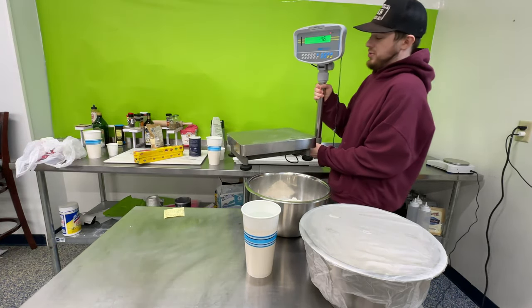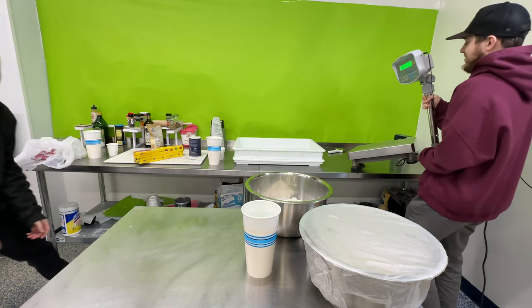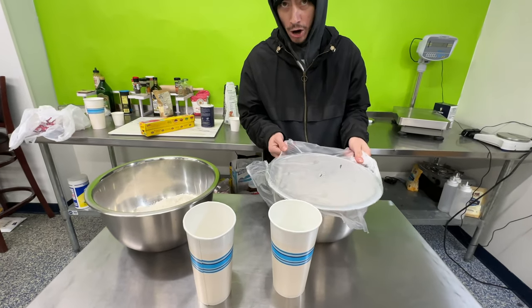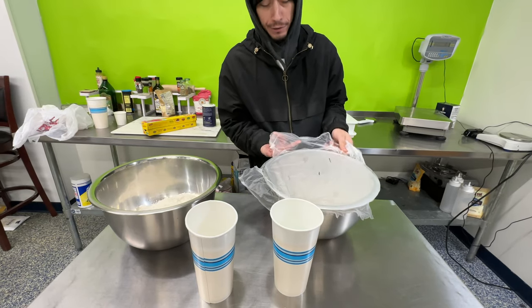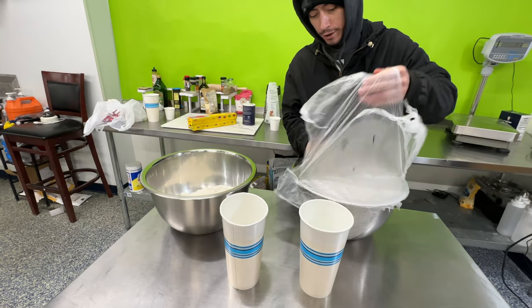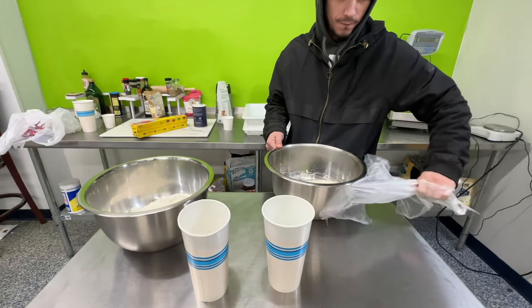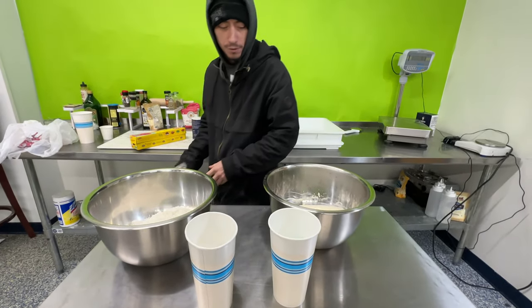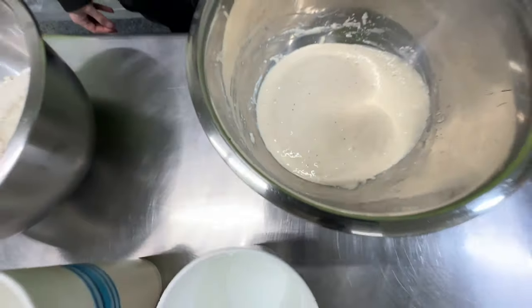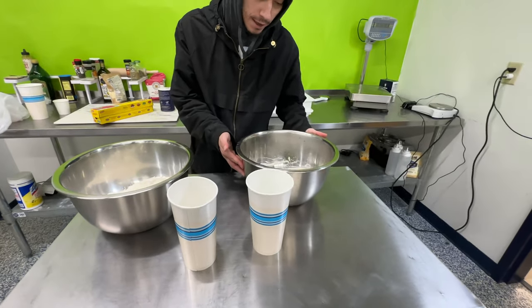This is what I did yesterday. It's called poolish. You heard of it? Doubt it. All right. This stuff is real good. Oh, that looks yucky. Yeah, it looks real good. It didn't even work.